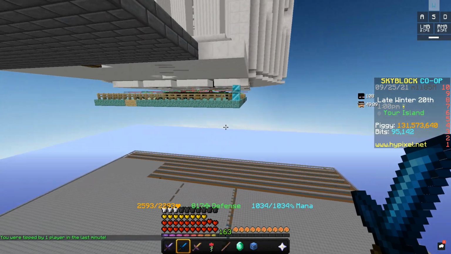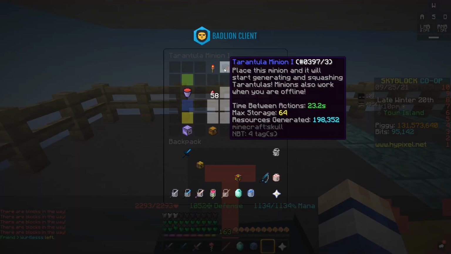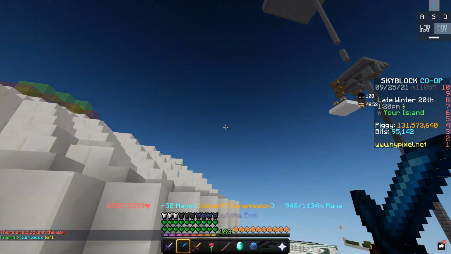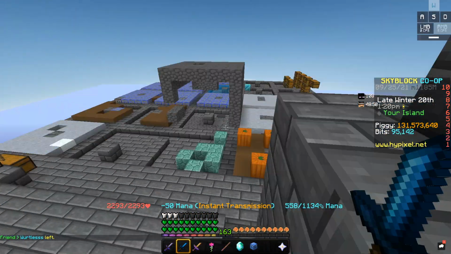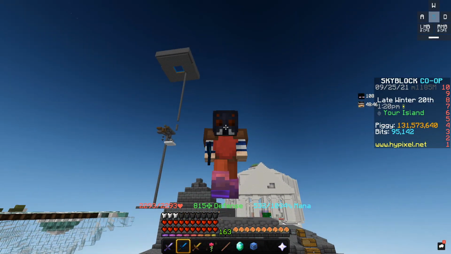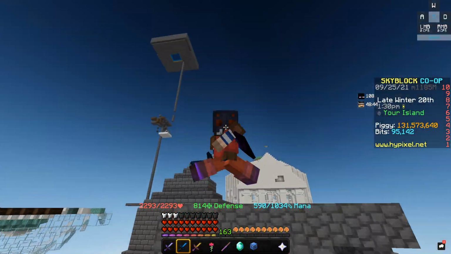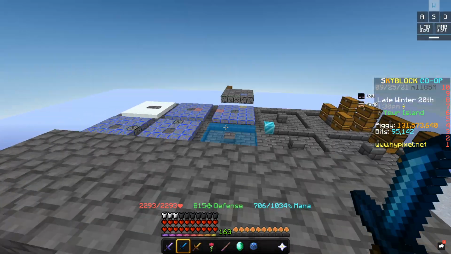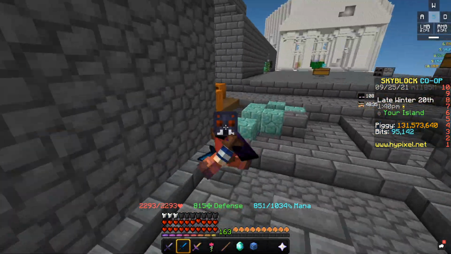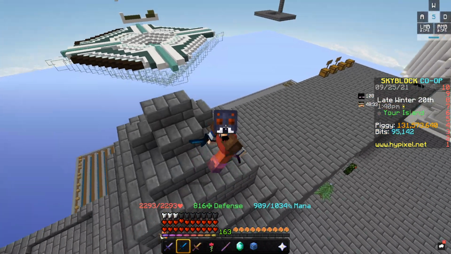Tarantula minion produces every 23 seconds, while snow minion produces every 6 seconds. However, tarantula minion produces things with more item value, such as iron, string, and spider eyes. So you have to take both things into account, the price of the items that it's making and the time it takes, to calculate which minion is the best.